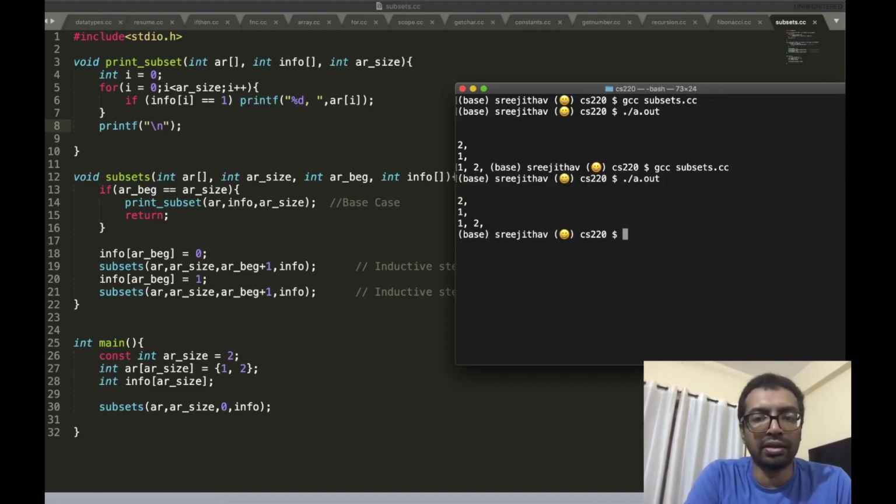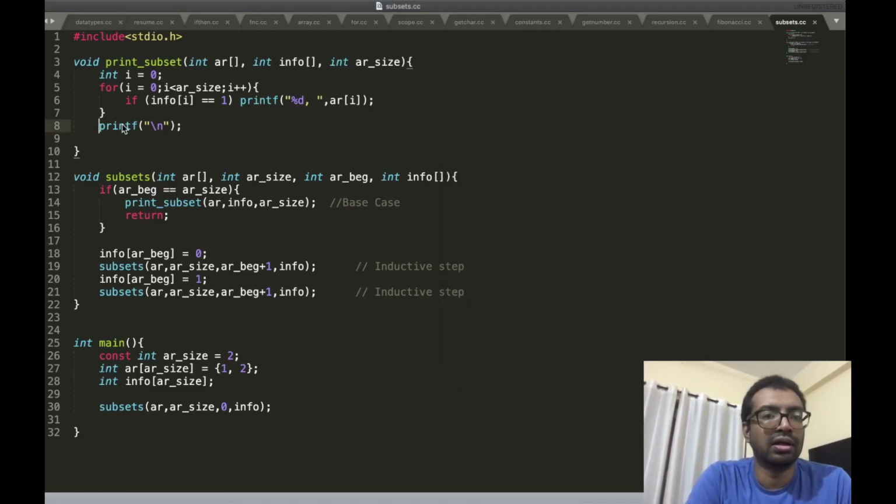One more thing I need to print: if there is no element, I have to print the empty set. I didn't do that here.